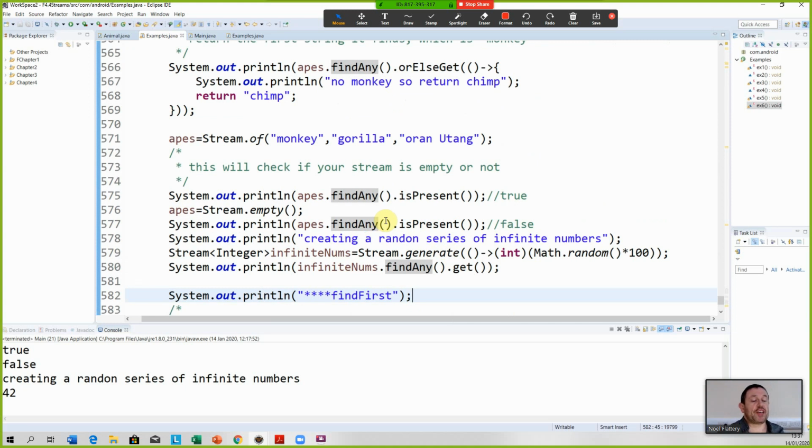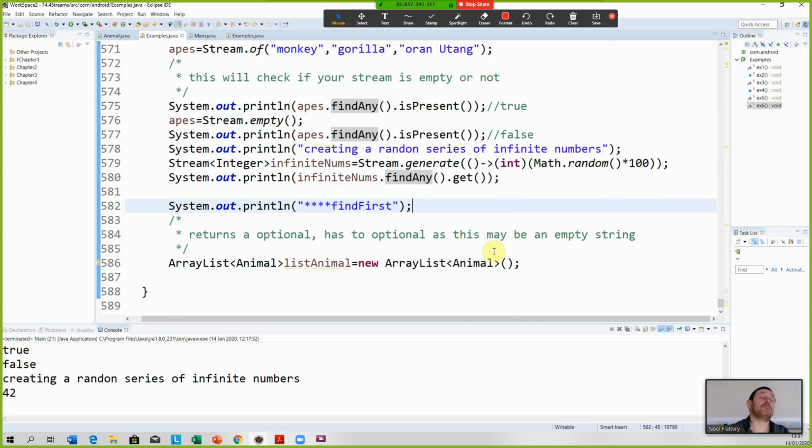If there is something in the stream, it'll find the first element in the stream. I've messed around with it this morning, and I couldn't find any difference between findFirst and findAny. So it basically does the same thing.